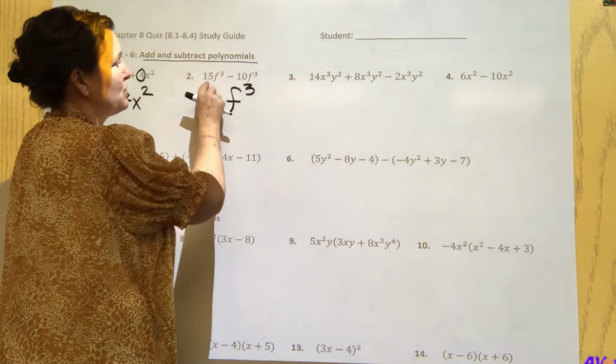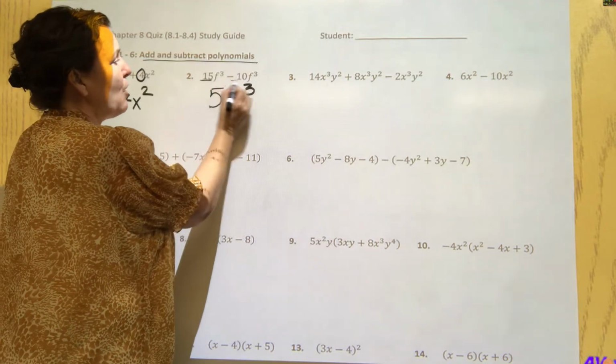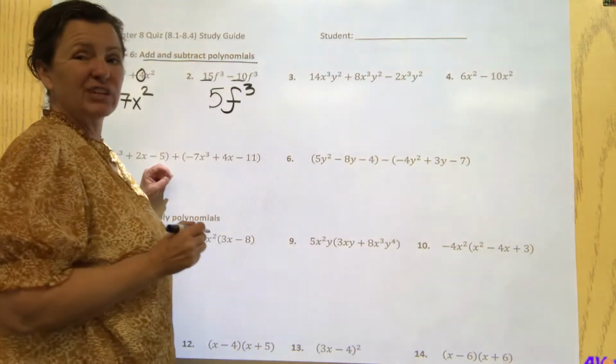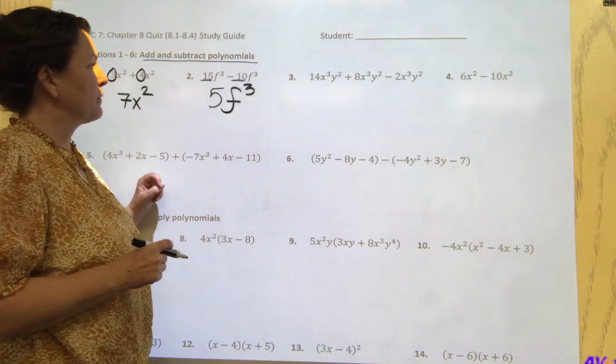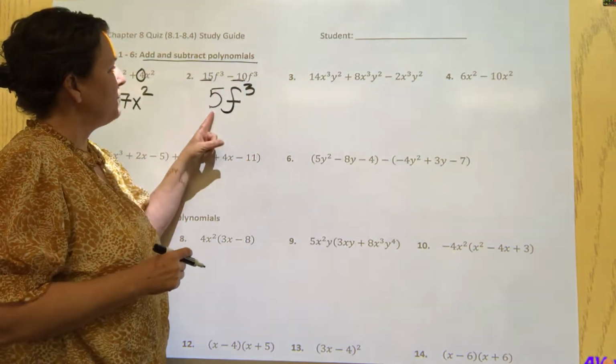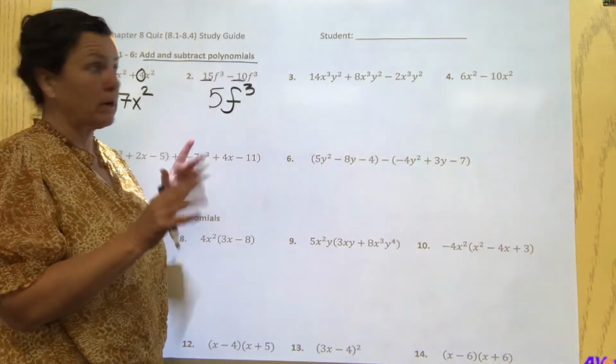Well, how many? What's 15 take away 10? 5. So we only calculate with that coefficient in the front, that special number in the front. It's called the coefficient, okay? So 15 take away 10 is 5, and it's F3s, not F6s. Remember, these are frogs with 3 legs. It's still frogs with 3 legs.